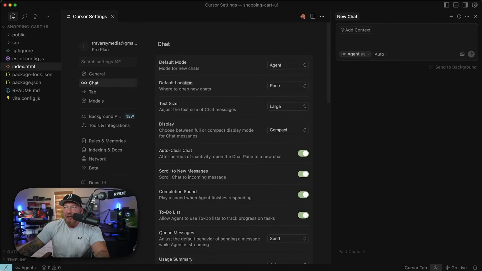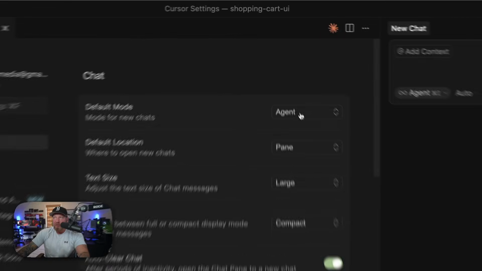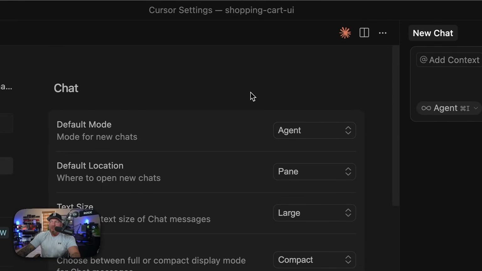And then the chat tab here, so this is where you can choose the default mode of agent or ask. Now, I would say at least 95% of the time you're going to be in agent mode, because the agent is what actually creates files, edits your code, runs terminal commands, runs tests. So it does all that stuff. It's like the virtual coder, where ask mode is more like a chatbot, like ChatGPT or Claude AI. So if you want to ask specific questions, either about the project or about something else, like maybe you want to know more about the useRef hook from React or something like that, then you would use ask.